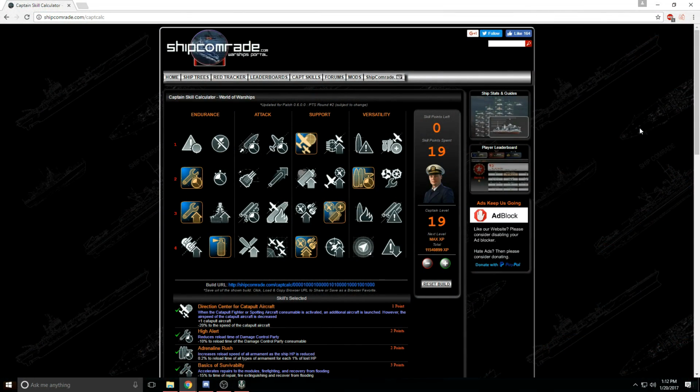So here we are, guys, on shipcomrade.com using the Captain Point Calculator. If you guys have never used this tool, it's a really awesome tool, and I'll put a link down below. You guys can check it out. It's really easy to make some cool builds and kind of play around with some points and see how many points you have and how many points you have left.